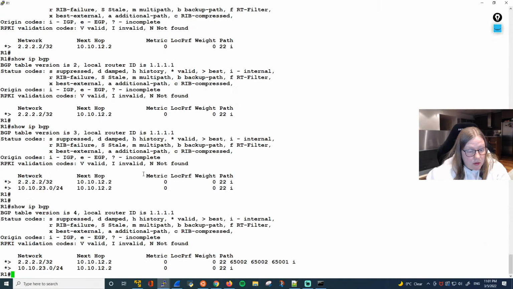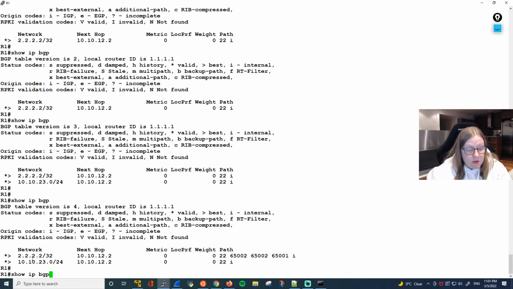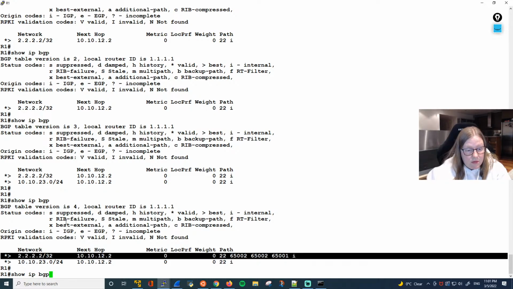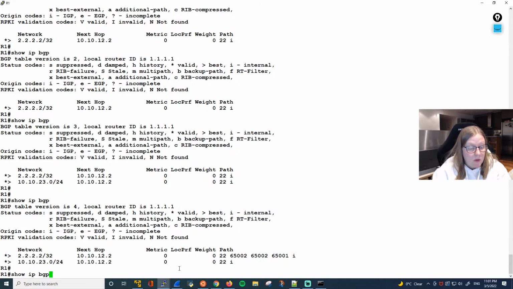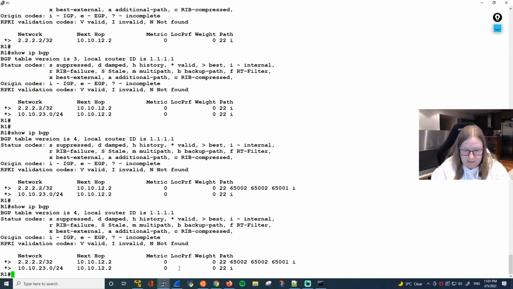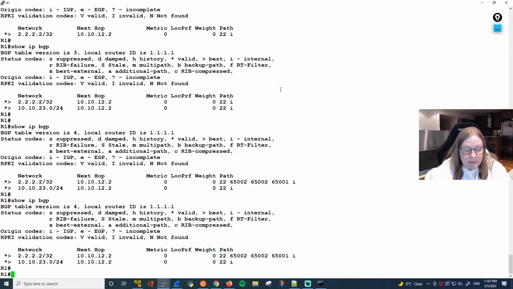Okay, let me go to R1. So basically this one should be gone from the BGP table now. And it is still here. Why are you still here? Oh, of course. I'm silly. Because, yes, we modified the AS path attribute like this. And this was originally R1's local AS number, but of course we have changed it now. And I already forgot about that. It's 11 now.